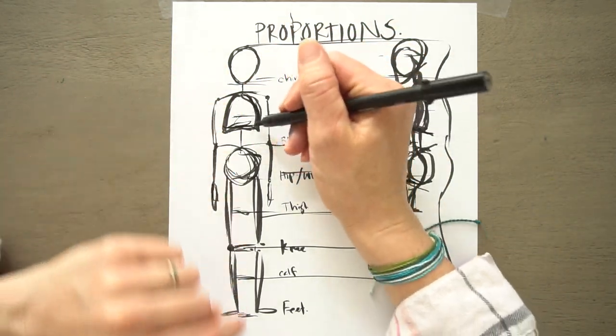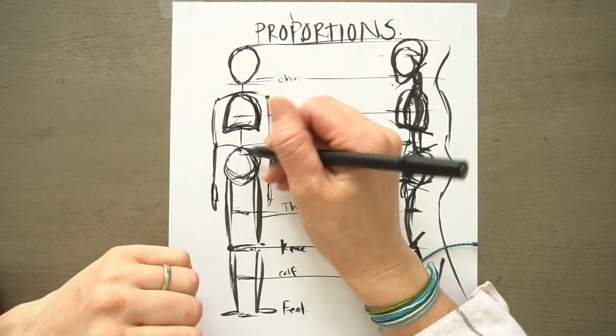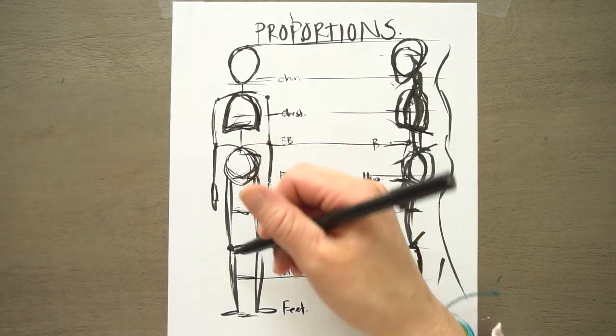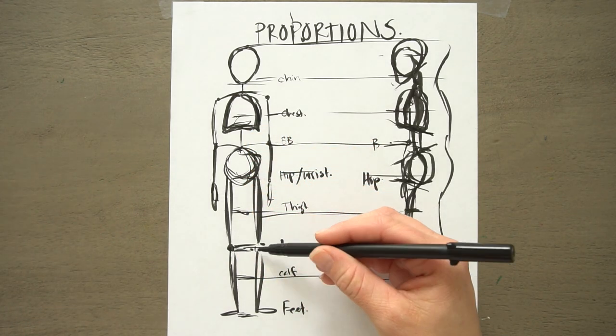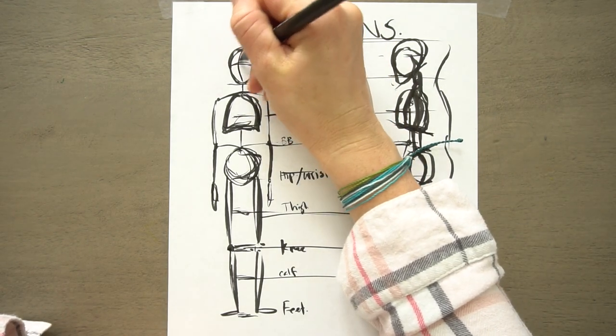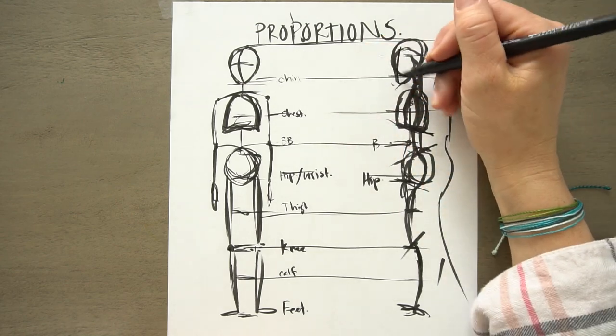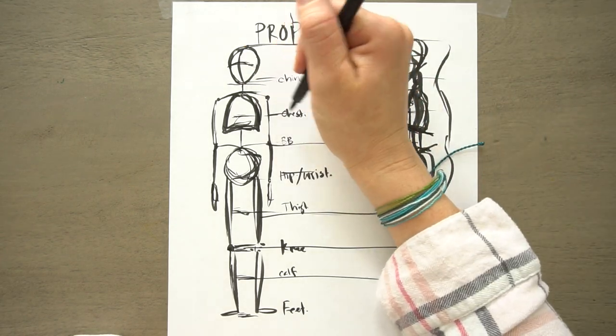We are going to draw the figure kind of in the same way with these shapes for the chest, for the hips, the head, and using these dots for the joints where these things are coming together. So let's say this person, I'm just going to have them looking to the side. Sometimes we'll draw a little X in the face depending on where they're looking. It just helps us figure things out.